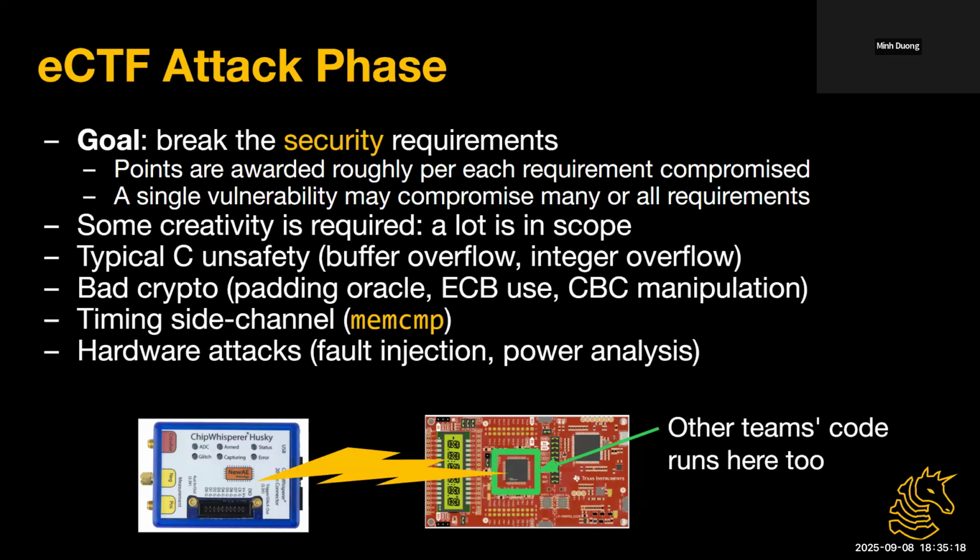So for instance, memcompare will go maybe word by word or byte by byte to verify each byte is matching something. So if you have a password or something, you go byte by byte. The more characters you've gotten correct, the longer it will continue through the loop until it breaks out. So if you do this enough times, you can actually find something statistically relevant. So instead of having to guess the whole password, you can go one letter at a time, which goes from exponential to linear time. So that's pretty important.